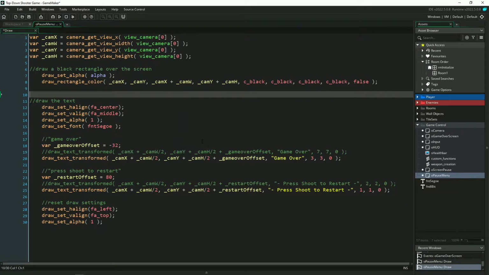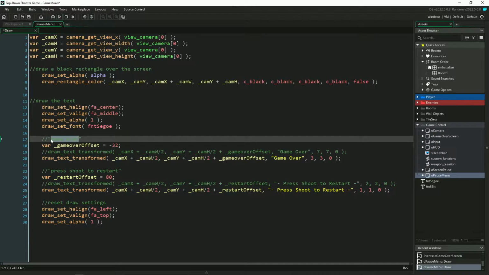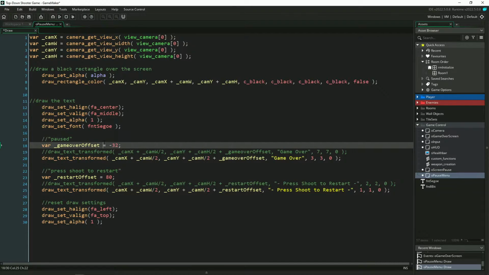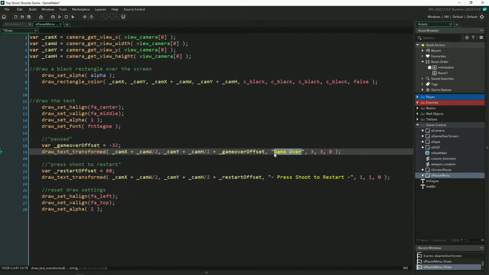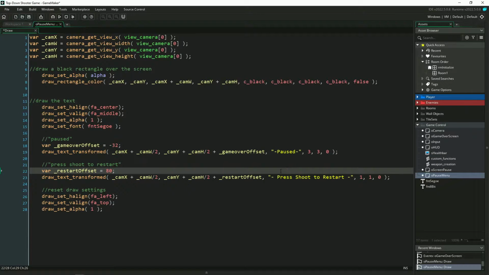And now we can get some stuff out of our draw event that we don't need. So we don't want to write game over, obviously. We want to write paused. I also never got rid of my extra little lines of code here from when I was trying stuff out. So we want that to say paused. And I'll do it like that. And maybe I'll do what we did down here. And I'll have just the little wings around it. Just make it look nice.